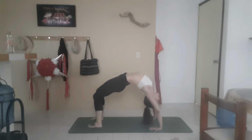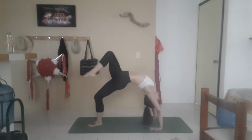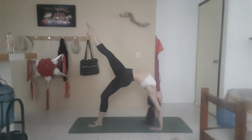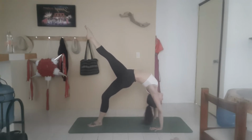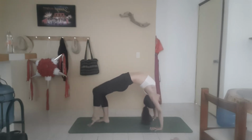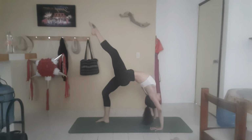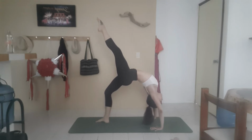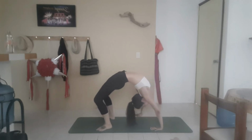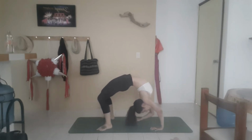Then draw one leg in slightly and the opposite leg up if you'd like to advance for a challenge. Engaging your core, other leg up. Breathing here. Slowly release it down. Do the opposite side. And release it down. Now if you'd like to go further, coming down onto your forearms.